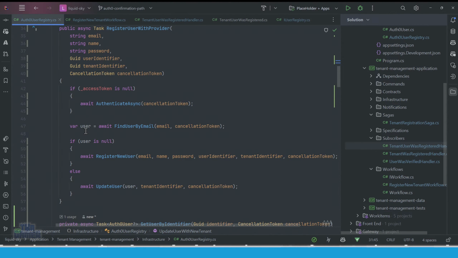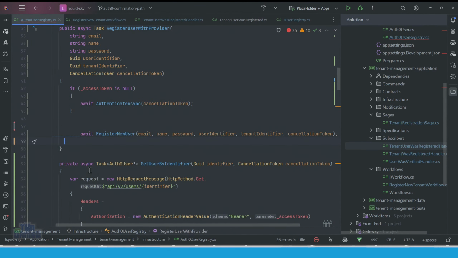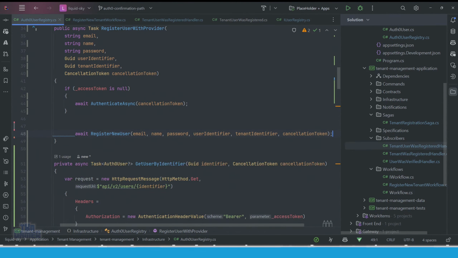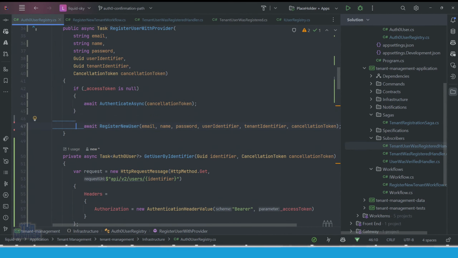Okay, so now some of this comes out of here, right? Because this doesn't have to happen. This doesn't have to happen, right? Ta-da, that's it. Register user with provider now does register user.